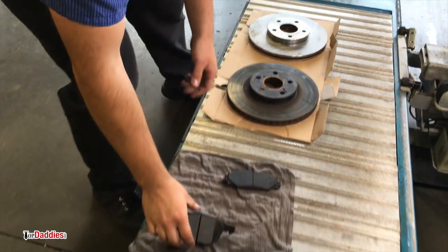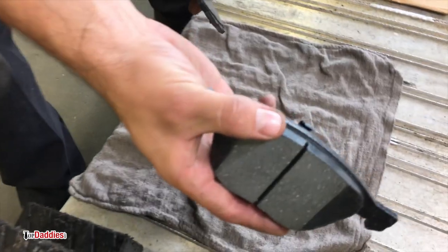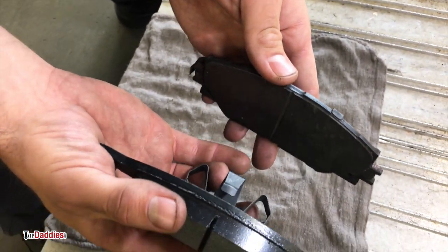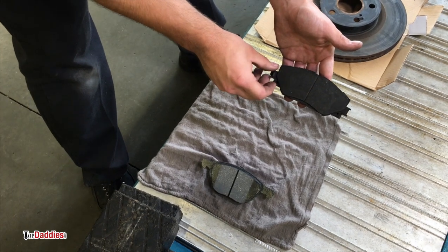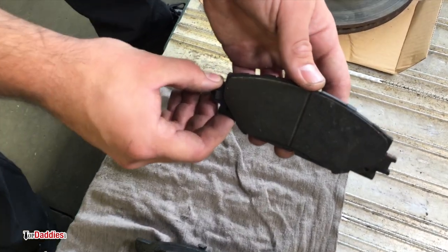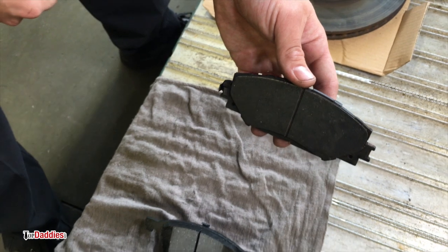When we take a look at brake pads, this is what a brand new pad looks like — it should be anywhere between 9 to 12 millimeters depending on the make and model of the vehicle. And this is what a worn-out brake pad looks like. Our goal is to start changing them around the 4 millimeter mark. The reason we want to be proactive at 4 millimeters is that the lower the brakes go, the more chance there is of damaging the rotor or the caliper from overextending itself.